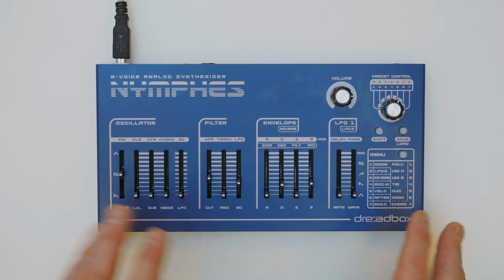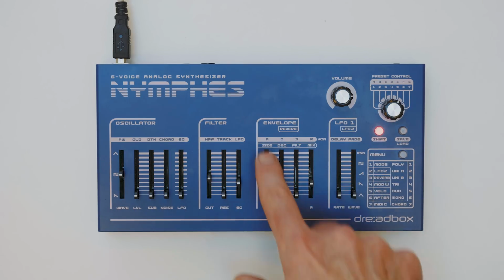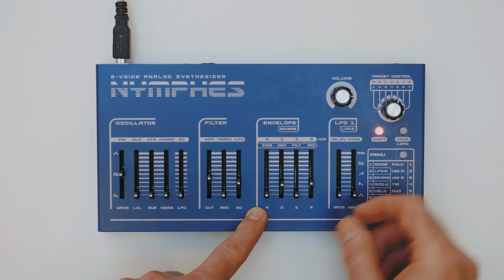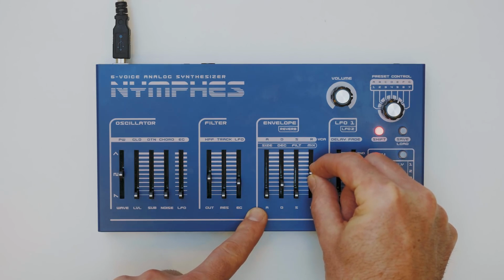Now I realize that my amplitude envelope, the release is a little bit too long, so I want to go back to that, back into the shift, to change the amplitude envelope, which is now not what these controls look like anymore. I'm going to have to rediscover where I left that release using my ears and then set it to where I think sounds best.